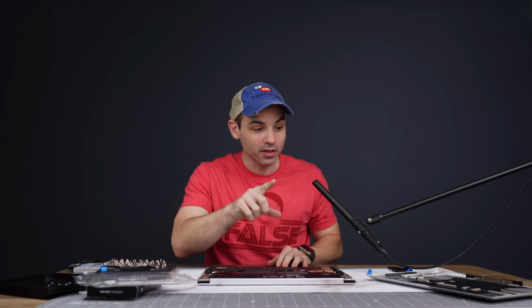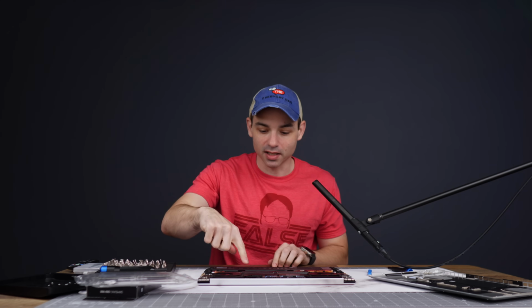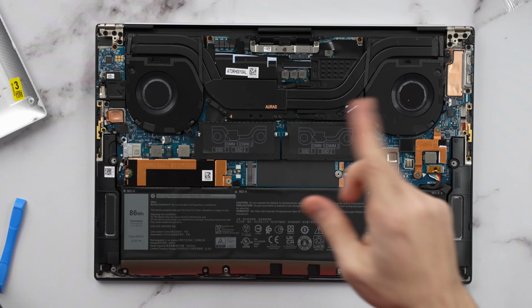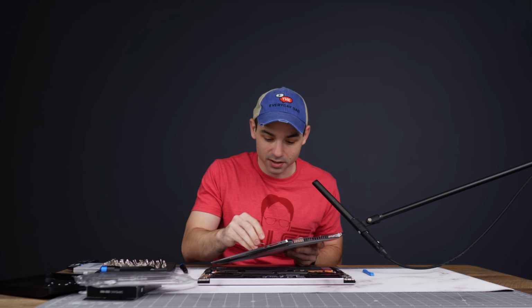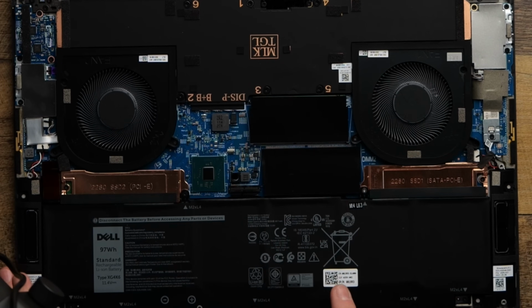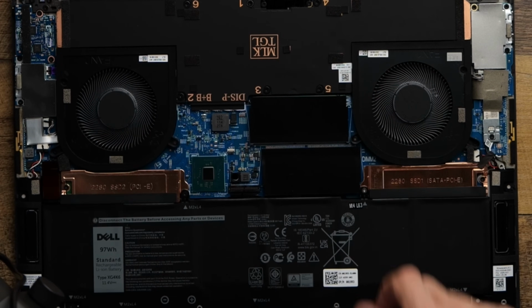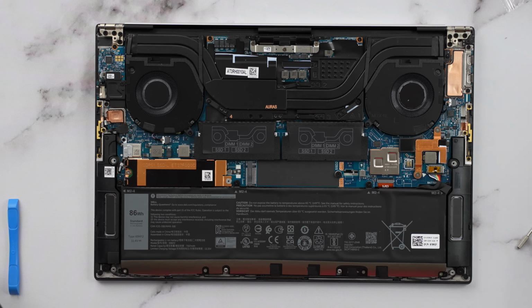Now, one thing I do want to mention is I was kind of irritated back in the unboxing that the screw is not provided here straight out of the factory, but somebody did point out to me that there are screws available. They're just built into the top here, which is crazy to me because on the XPS 17s, the screws and the heat sinks are just provided in this slot. You don't have to take them from the top of the laptop. So you don't actually have to source these yourselves, which is nice. I did bring my little electronic screw kit in case we needed it, but hey, check it out. You don't even have to buy anything.